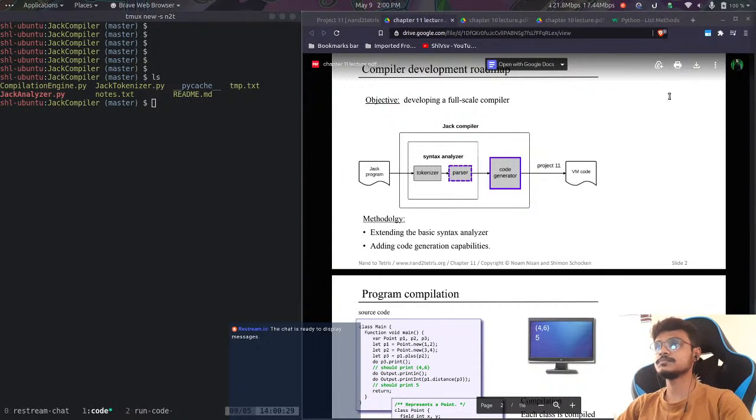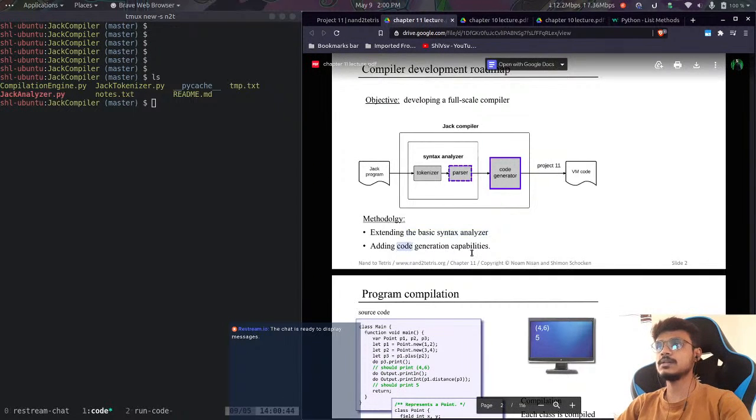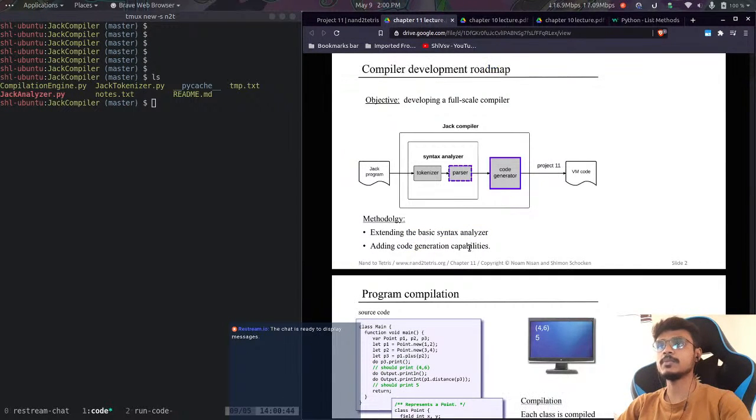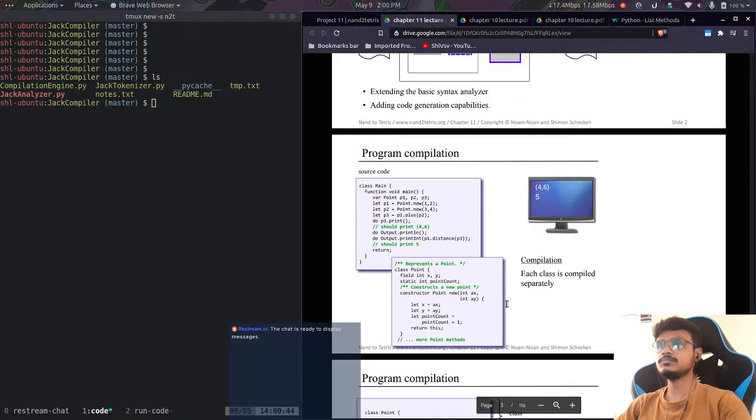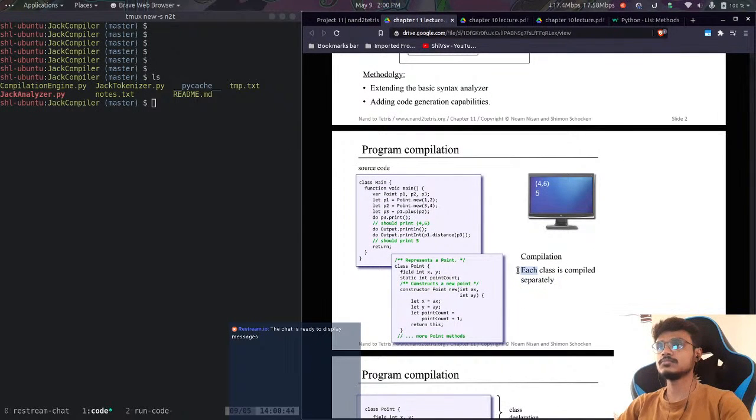Okay, so extending the basic syntax analyzer, adding code generation capabilities. Each class is compiled separately.